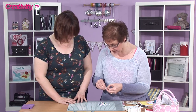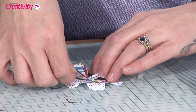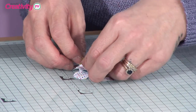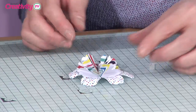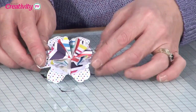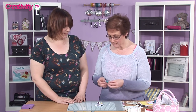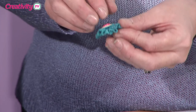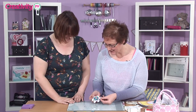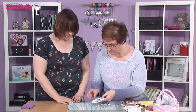That gives it loads of dimension. Because you've got such a statement piece with the whirligig element, you just need that little bit on the top. So just open it back up and give it a little press, so it's got that extra bit of dimension. That beautiful depth. And then I couldn't resist — those are fabulous! So that's just going to come into the centre there, and that's our little bloom completed. So that's now going to sit back onto the top of the card, and we can take the tops off our foam pads.